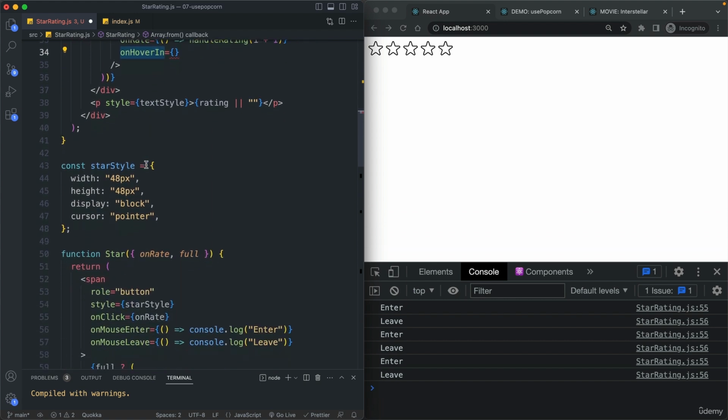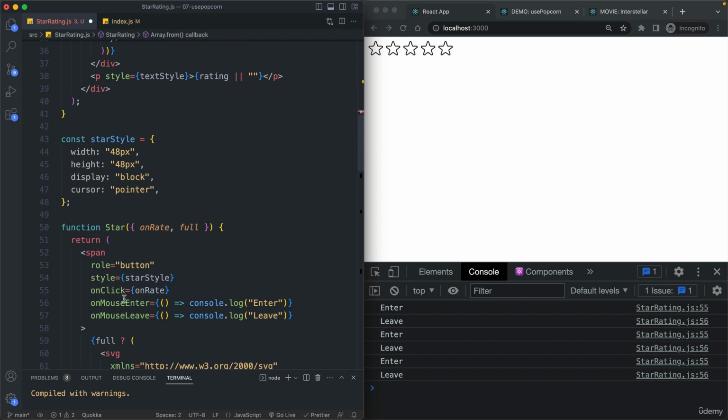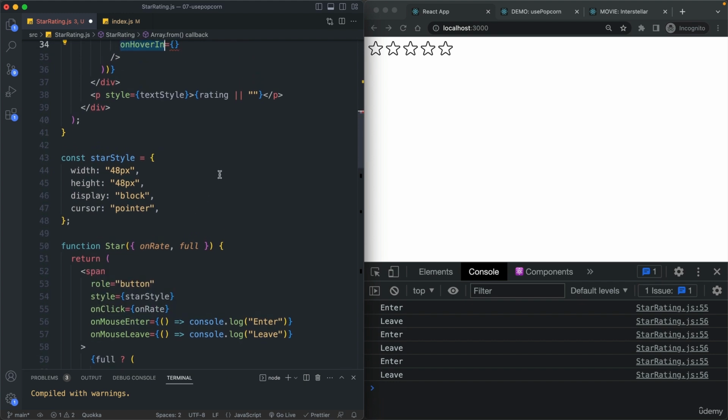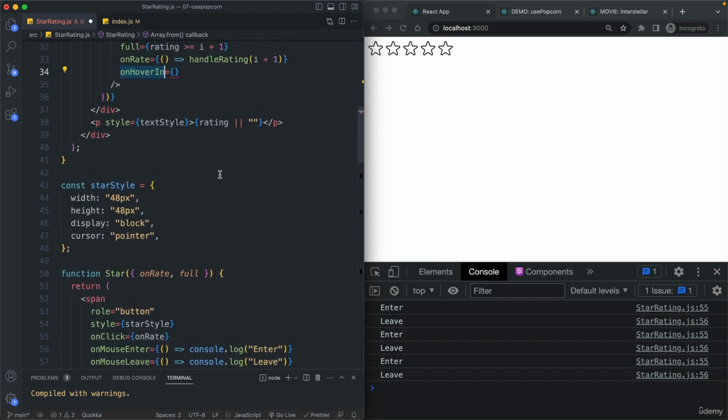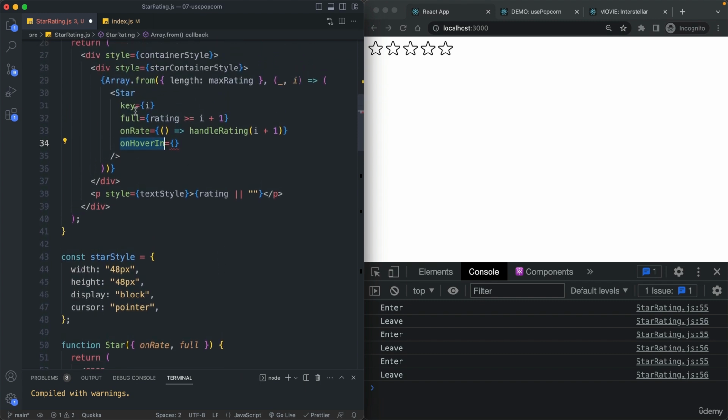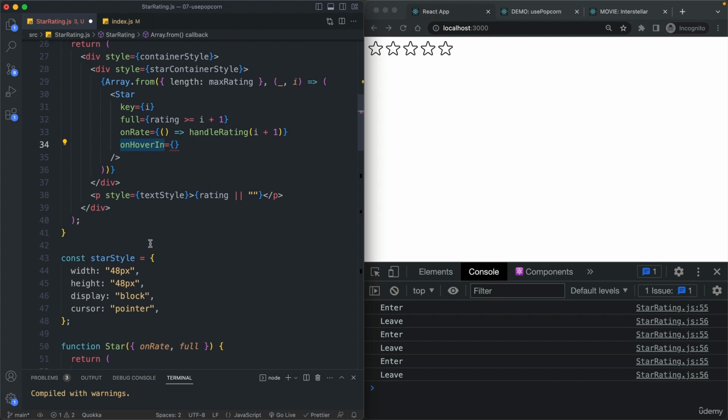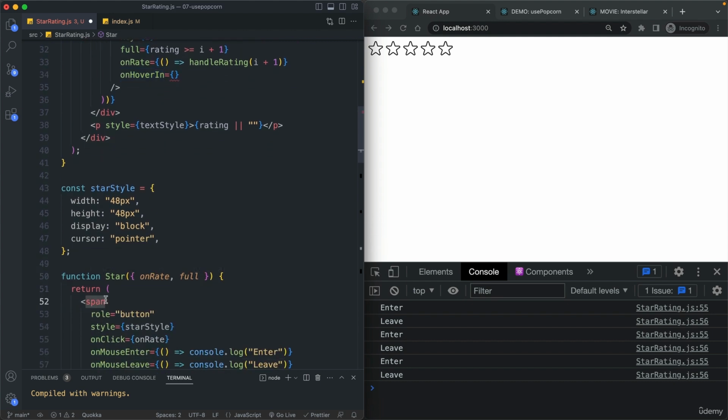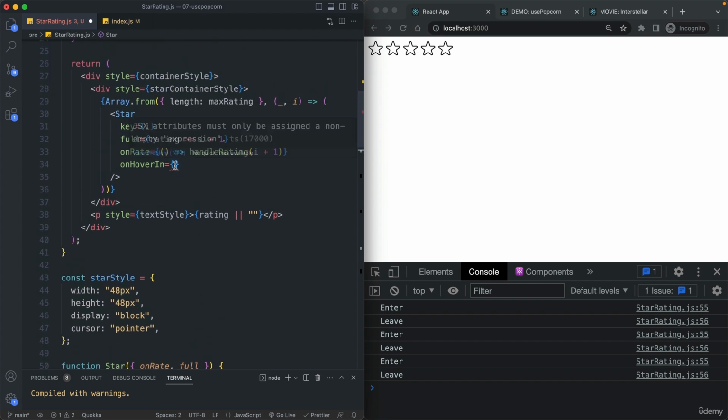We could also call this prop on mouse enter again, but then it might be a bit confusing and you might think that the event is actually handled right here on the star component, which of course is not possible. So the event always needs to be handled on a JSX element itself, like an HTML element, such as a span.